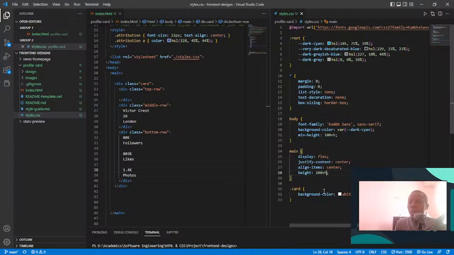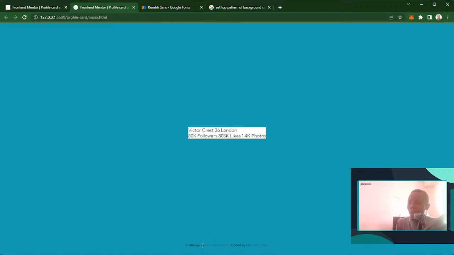So let me make it 100% so that it inherits from this. Oh, it doesn't work that way. Then let's set it to 95 viewport height at least, so that we have this attribution down here. We can see it. Great. So now we've been able to put this in the middle, and we need to develop it as such.